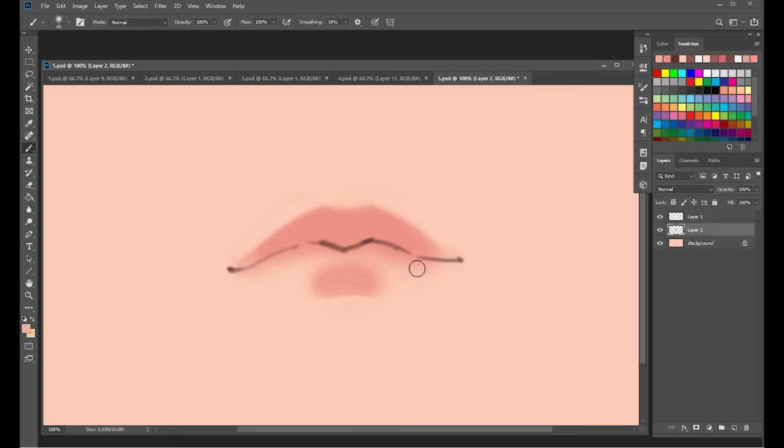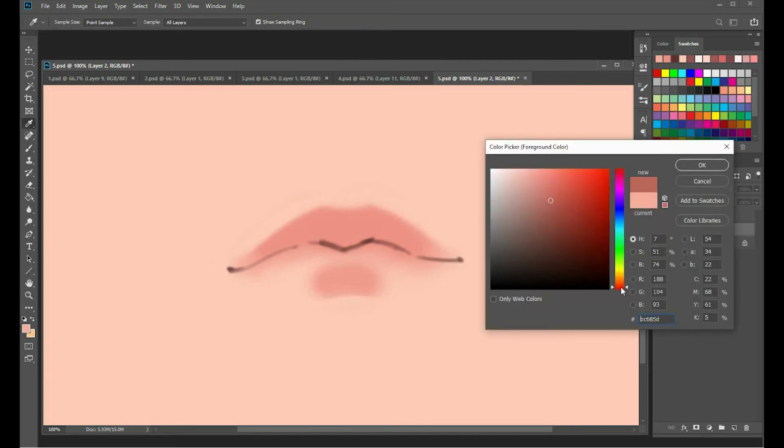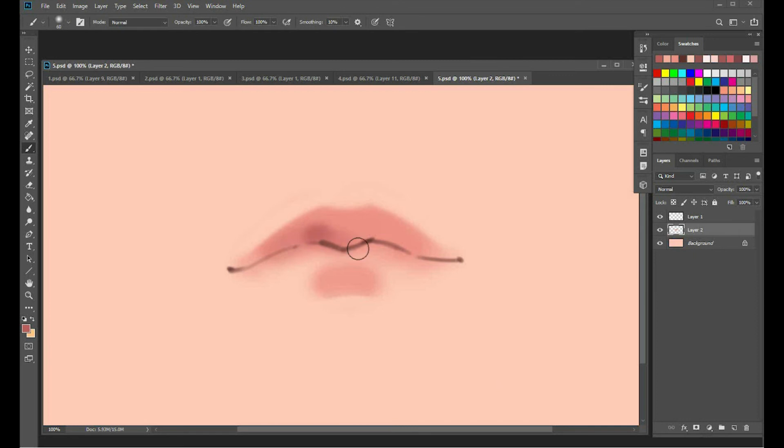In painting of the lips, what is the most important is this area. You see, just the upper lip and middle of the downer part, it's enough to show the shape of the lips. Then you can add more details, shadows, highlights, and some points of light to show the glassy or shiny look.